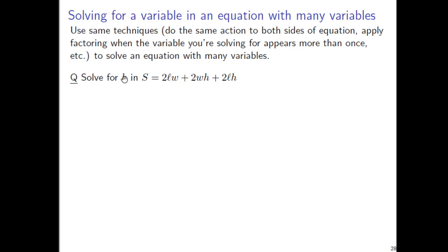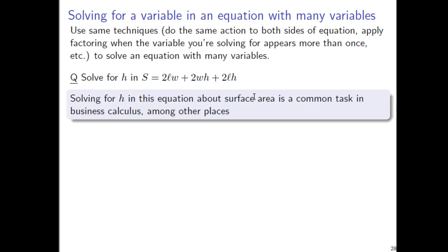Well, let's solve for h. That's the variable we want. So notice where h is. It appears in one spot right there and a second spot right here. And so the thing that we said earlier, if the variable is written more than once, get all the terms with that variable on one side, get all the other terms on the other side, that still applies.